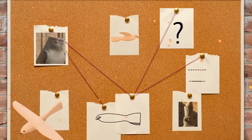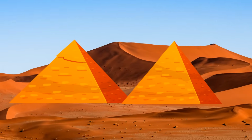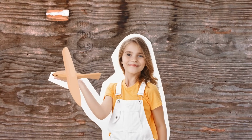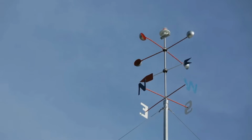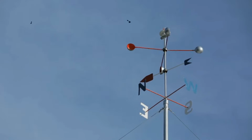Humans love solving a good mystery, so there have been several attempts to explain the use of the birdie. First, quite simply, is that it was a ceremonial object. The second idea is that it was a toy for a child from some well-off family. It could have been some sort of boomerang, which was a popular concept in ancient Egypt. Then there was a theory that the bird had been used as a weather vane. But this one has been debunked as the figure doesn't have any holes or markings, except for the one made at the museum in Cairo to fix the exhibit on a stick. So there was no way to hang it in the past.